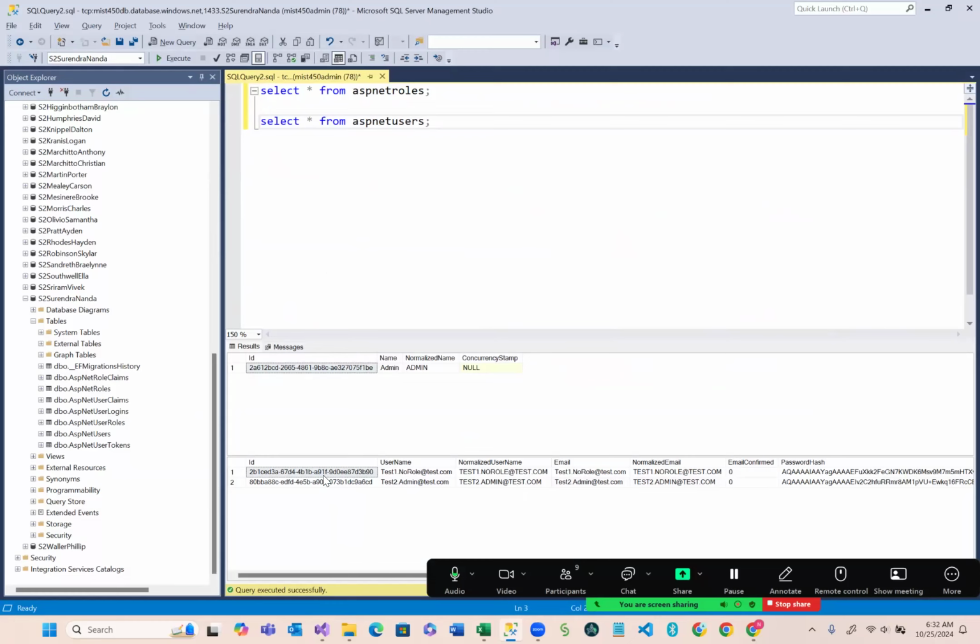Now, can we figure out if connecting this admin user with this role worked? How do we know whether it worked or not? One of the things I keep mentioning is that you shouldn't be coming to me and asking, well, did this work?